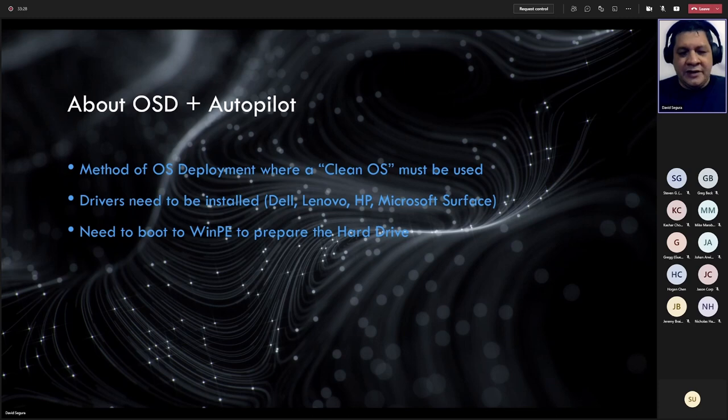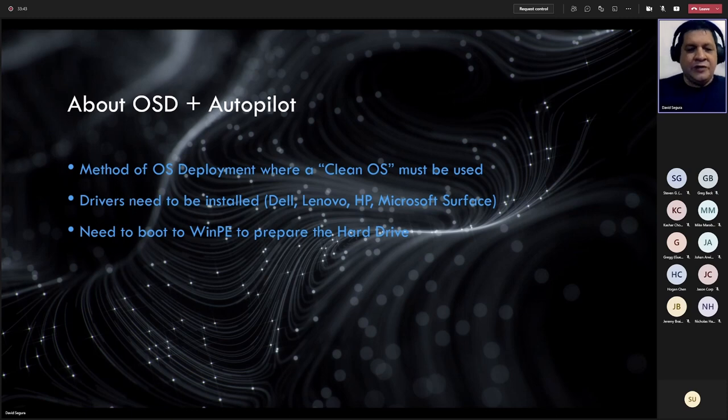And what that means is it can't be a customized OS. You can use an OS from Dell or HP, a restore CD, or download a clean image from Microsoft.